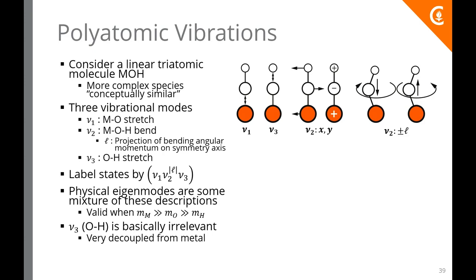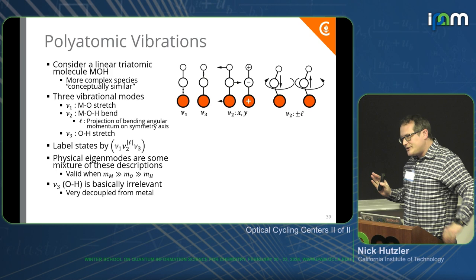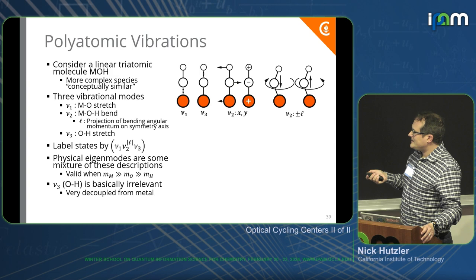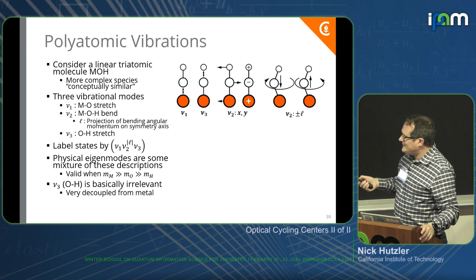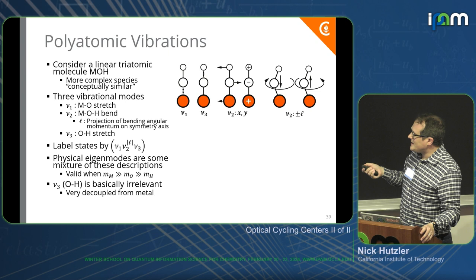The bending mode is doubly degenerate because of cylindrical symmetry — it can bend in one plane or the perpendicular plane, very analogous to the case of the single electron orbiting H2+. Another way to parametrize these eigenstates is as superpositions where there's angular momentum of this ligand as it rotates about the nucleus. Depending on the sign of the superposition, it can be rotating one way or the other. These are not the physical eigenstates — I'll get to what those are — but they're a handy conceptual way to think about what's happening.